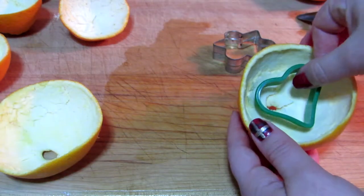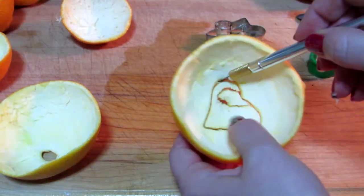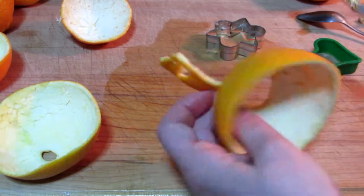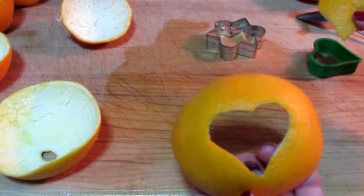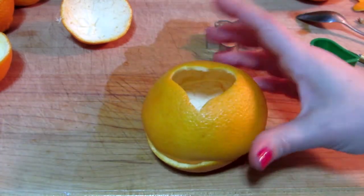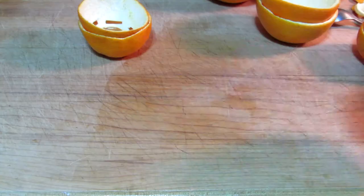I'm going to do another one that is a heart, because I think the holiday season is all about loving and giving. I chose a heart — pop — and you can see I'm just going to set it on top like that, but for now I'm just going to put it off to the side.